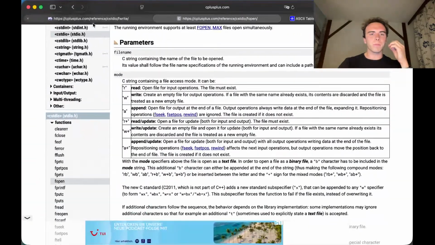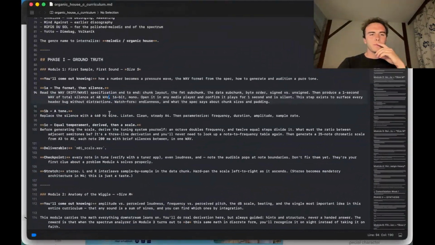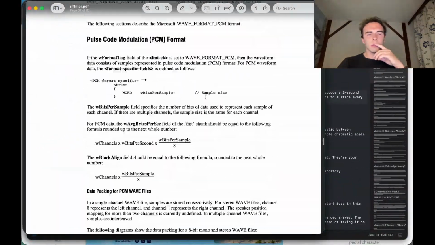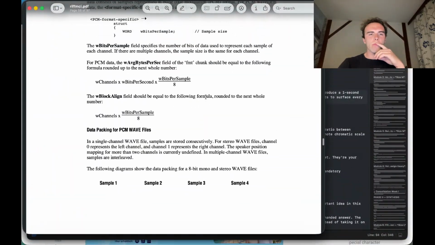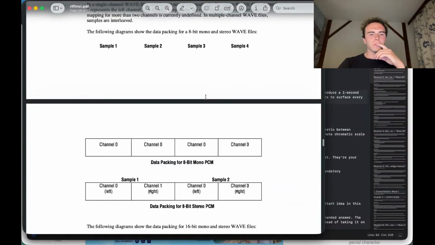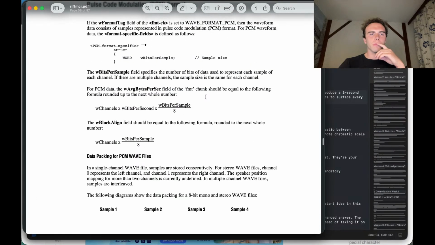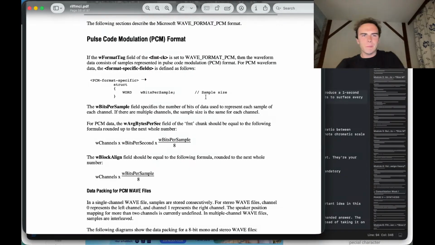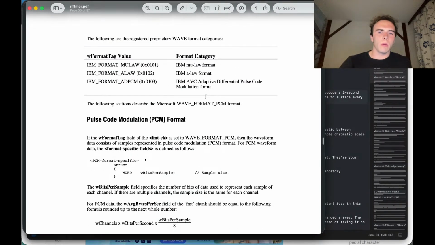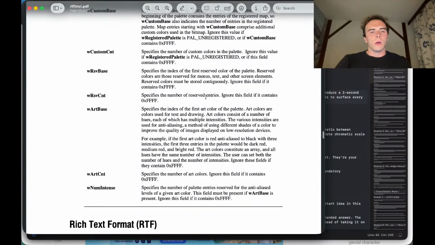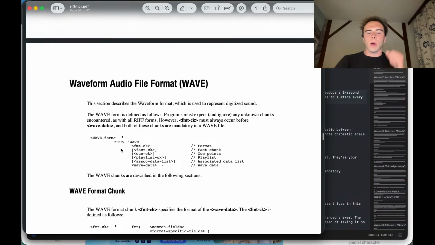Okay, where was I? All right, we've written a file. Now we need an actual wave file. So let's see what these look like. What the hell? Okay, waveform audio file.